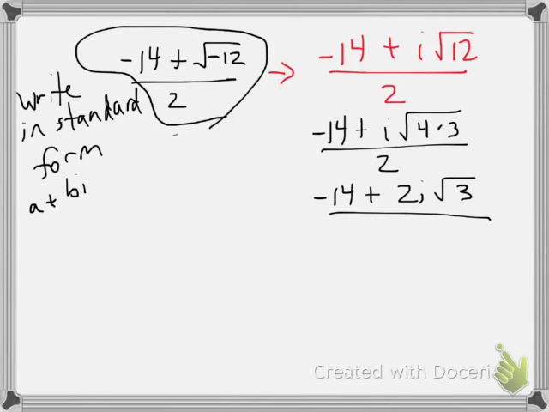Again I'm writing 2i the square root of 3 because the square root of 4 is the number 2. Now what happens here is that a lot of times you guys want to try to divide this 2 into the radical. Even though we can't divide 2 into 3, you guys want to try to divide the 2 into everything. We never want to do that. What we want to do instead is I want to write 2 fractions. So I write the 2 under the 14, and I write the 2 under the imaginary term.